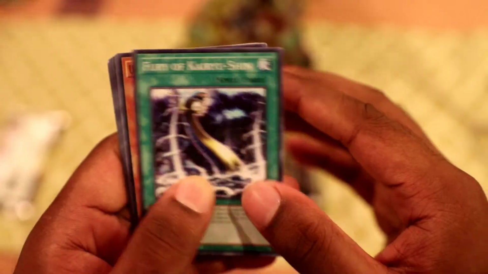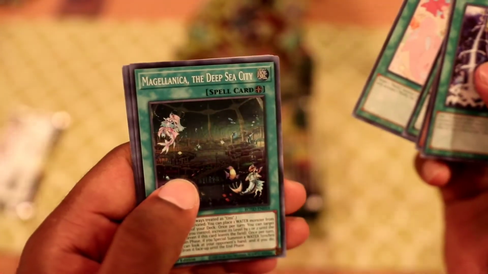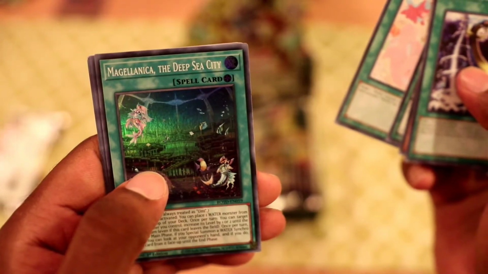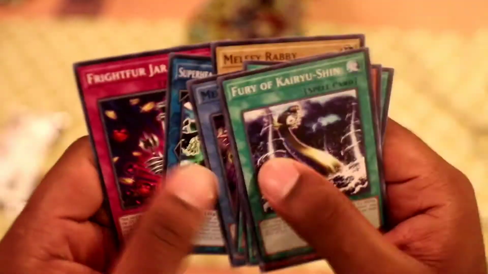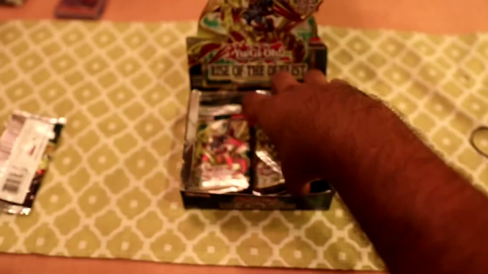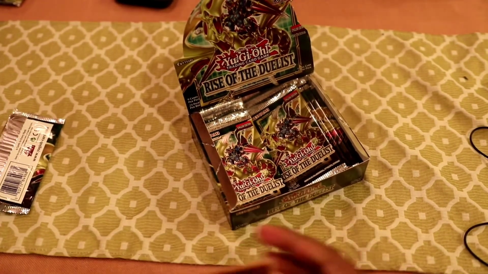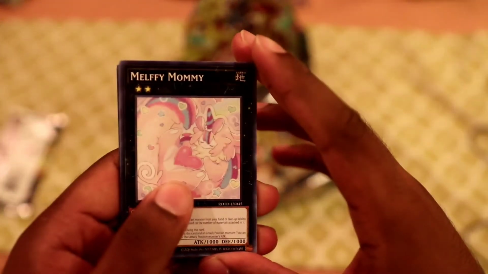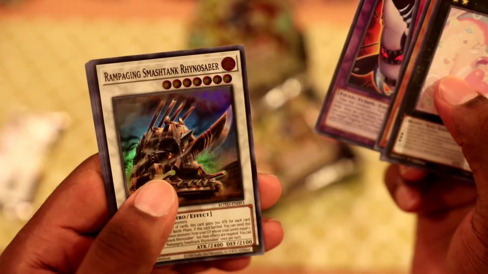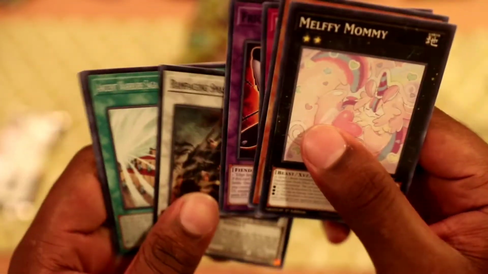Nice. All right, we have a Fury of Kairu Shin. And a... Oh, super rare. The Deep Sea City. Majolancia? Sounds cool. I would go visit. Alright, there we go. Camera to focus. And the next pack has a super rare Raging Smash Tank Rhino Saber. Rampaging Smash Tank, sorry about that.